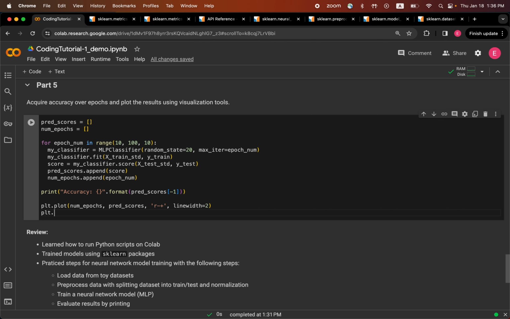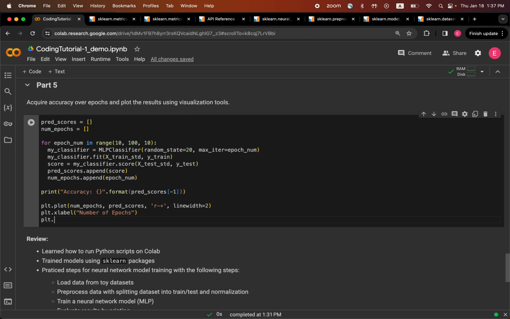And again, let's do x label, which is number of epoch, and the y label would be accuracy.